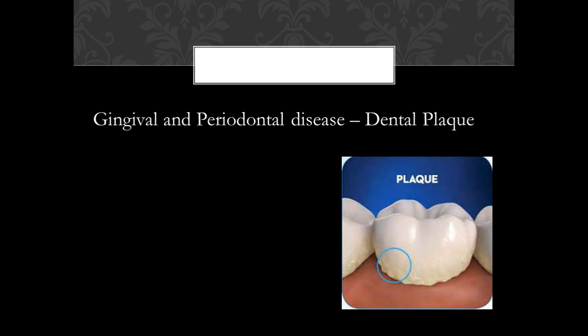In a similar way, in our oral cavity, this saliva we can assume as water, and because the oral cavity is bathed continuously, there is a possibility of formation of a slippery layer, which is called a biofilm, over the surface of teeth and other structures. So dental plaque is the main reason for the pathology, not only of gingival and periodontal diseases, but even dental caries is because of this dental plaque. So the main culprit behind every dental problem is dental plaque. So dentists really have to concentrate a lot on this dental plaque.